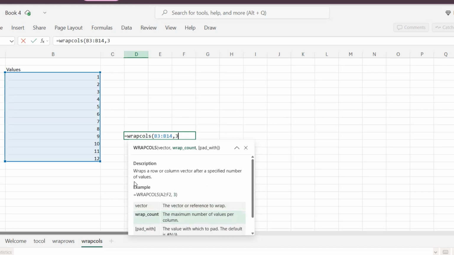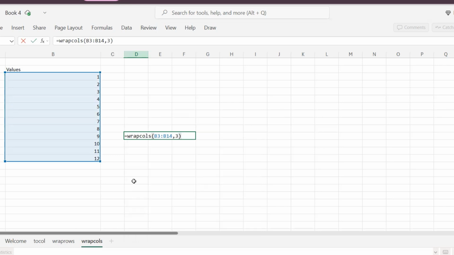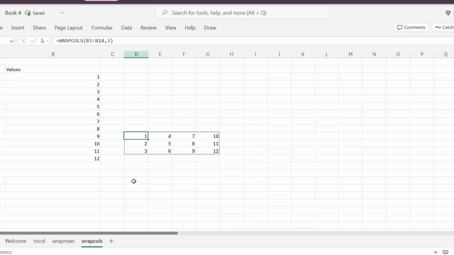I'll type 3, enter. So see how it did. It took 1, 2, 3, and since I typed 3, I wanted to change the column after 3 values. So it took 4 into the next column. So this is how WRAPCOLS works.